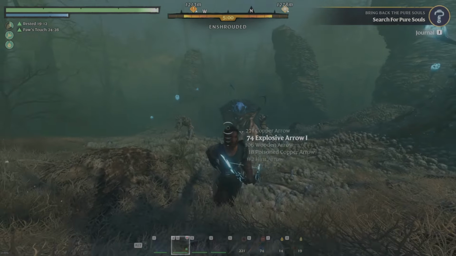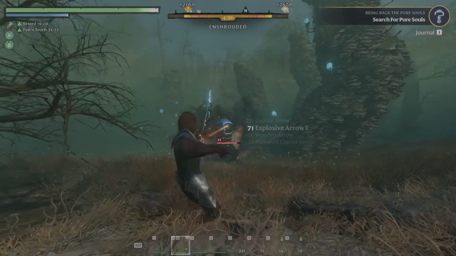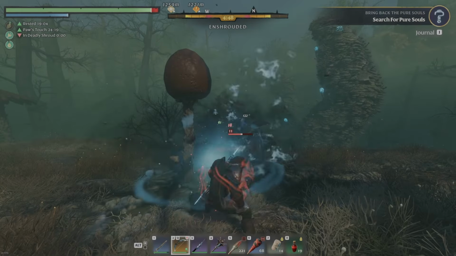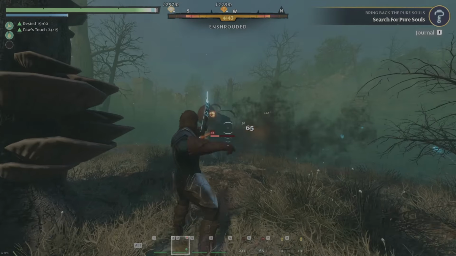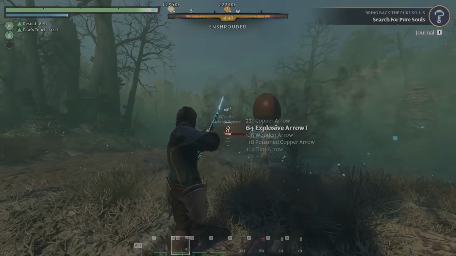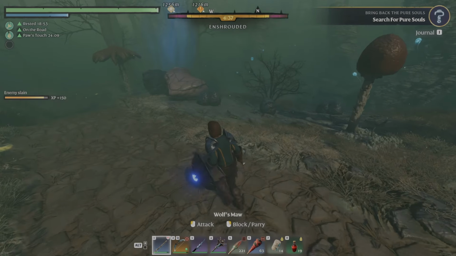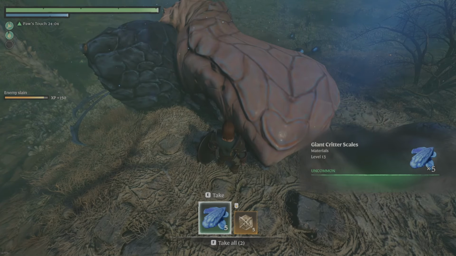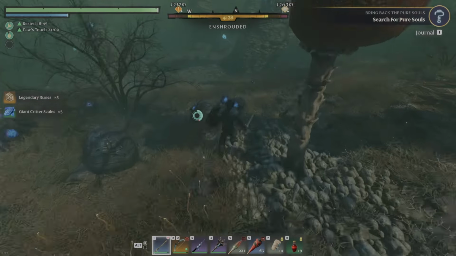Summon it, and there she is. It is the Fell Critter Queen, I think is the formal name of it. I'm just going to hit her with explosive arrows. Oh, she got a hit on me. She's not going to survive this onslaught. There you go. And knock her down, and we get the giant critter scales, and we get 5 of them. And in my testing, 5 is the normal number.